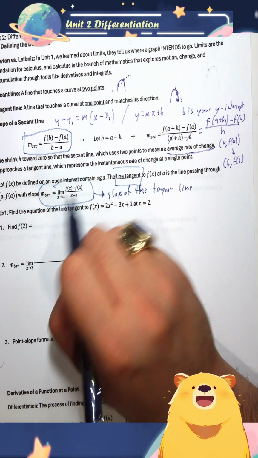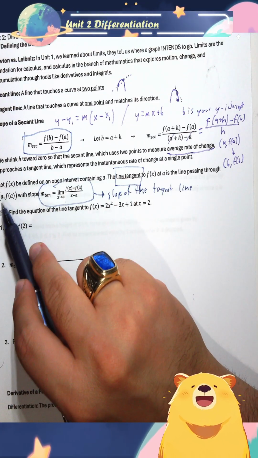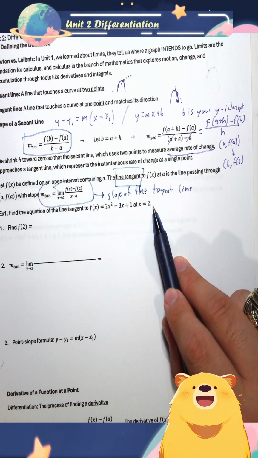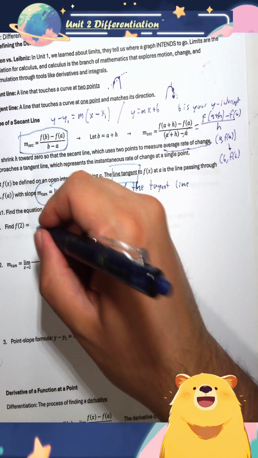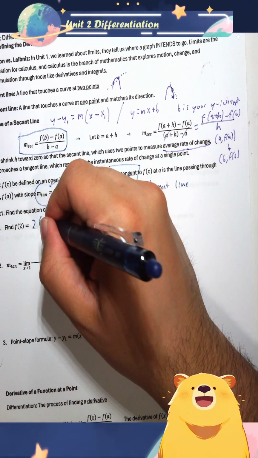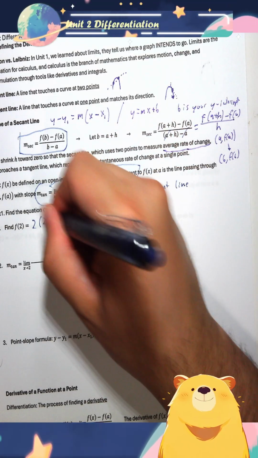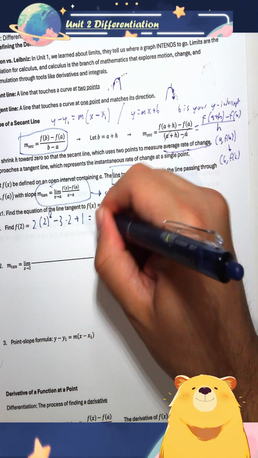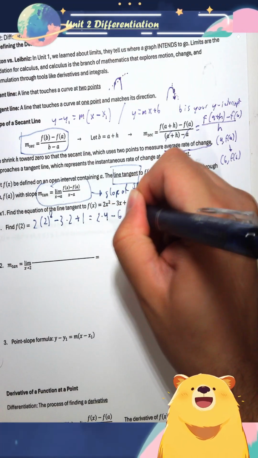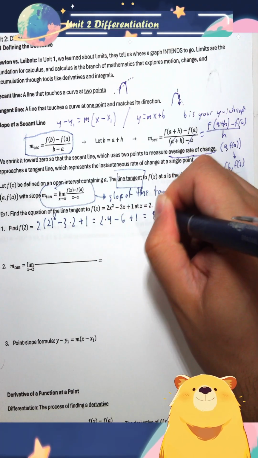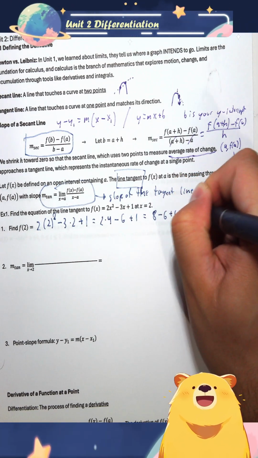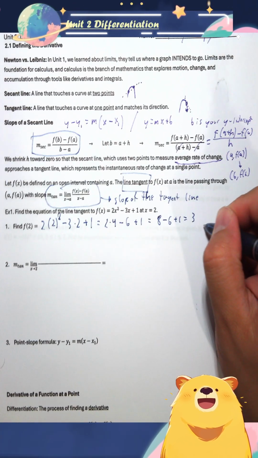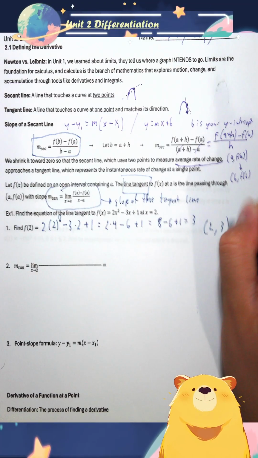Well, let's start with our point that we're going to be at. Here it's defined that we're going to be at a, but specifically we're going to be at 2. So let's find f of 2. That's just an easy plug and play. 8 minus 6 plus 1. That's going to be 3. Okay. So the specific point that we're going to be on the curve is 2 comma 3.